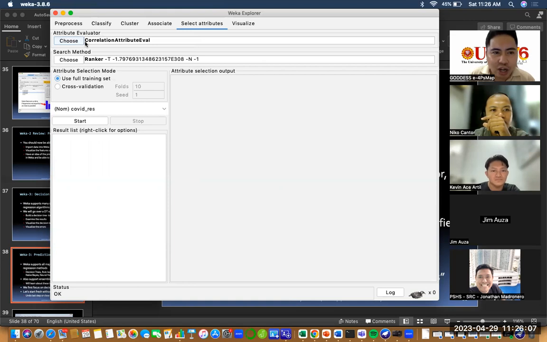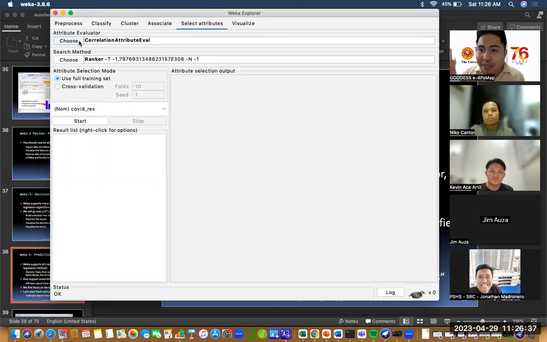Ang mga attribute evaluators na ito ay may mga specific na katugma na mga search methods. Ano ang ibig sabihin nun? Ang ginagawa ng evaluators is kinocompute niya, akin to correlation, ano dito ang mga variables na pwede mong tanggalin kasi wala siyang worth. Hindi siya importante in your classification, and you need to remove them because it affects your classification accuracy.